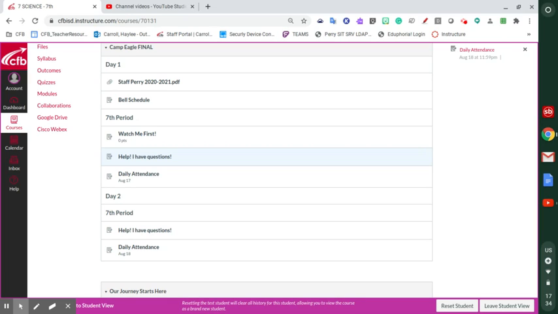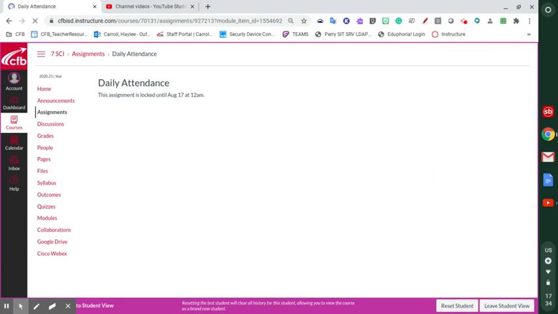Okay. Before you leave for the day, there is an attendance task that you need to complete. And this is going to be at the end of each day. Okay. When you click on daily attendance, it will give you a link or you'll see a form. They're both going to a form. Okay, some teachers are embedding it so you can complete it right in there. I've opted to include links to give you a different option just so you can see how things might look different in different classes.